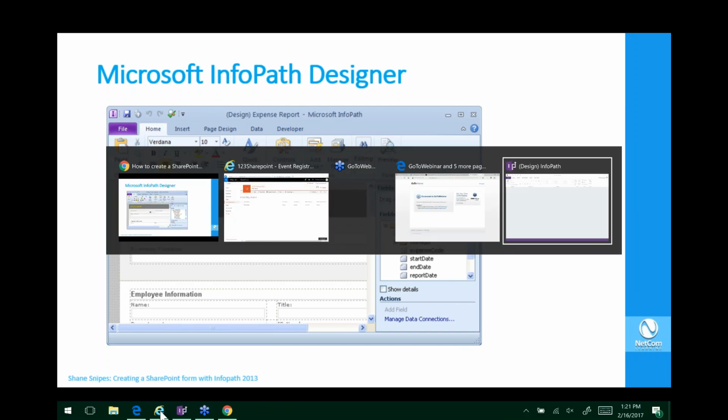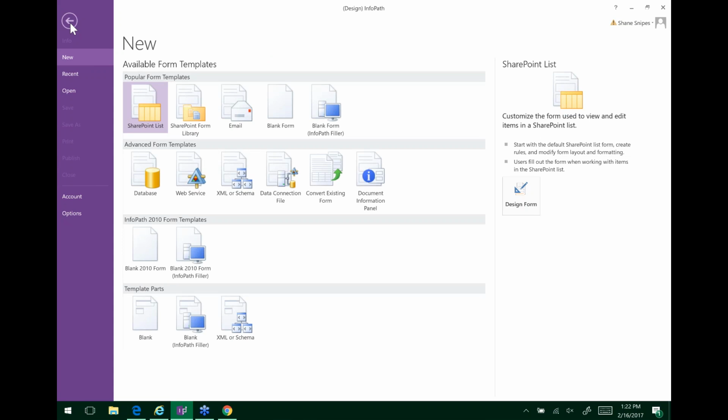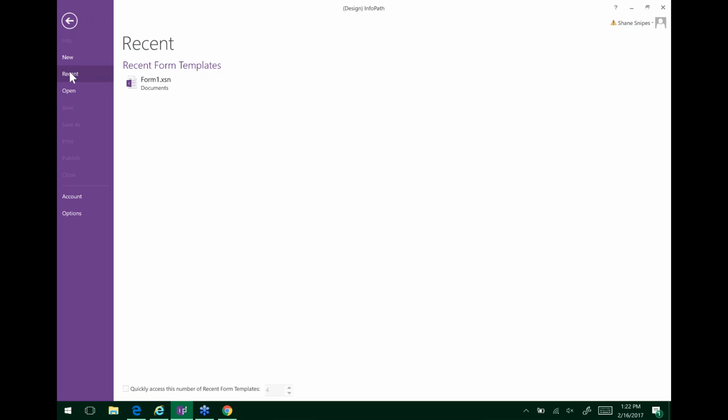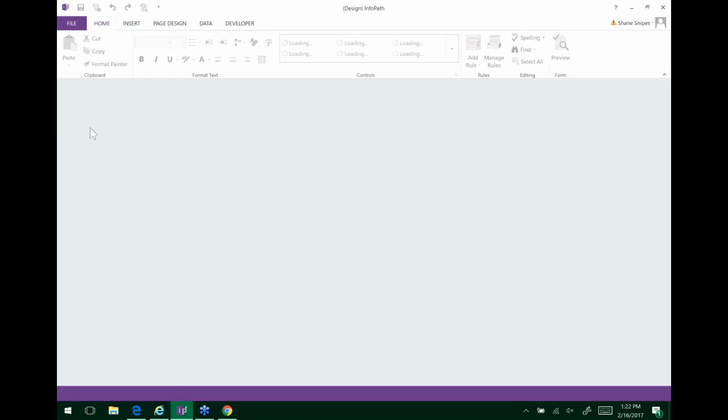All right, so I'm going to step over here into InfoPath Designer. This is InfoPath Designer, and it looks and feels kind of like any other application that is Office 2013 or higher. It's got your regular tabs that we have here. It's got a File tab, which gives us the introductory components of InfoPath that allow us to do things like create forms from templates. It also gives us ways then to look at what we've recently created, to open another form. And those are some of the things that you have inside of any basic application.